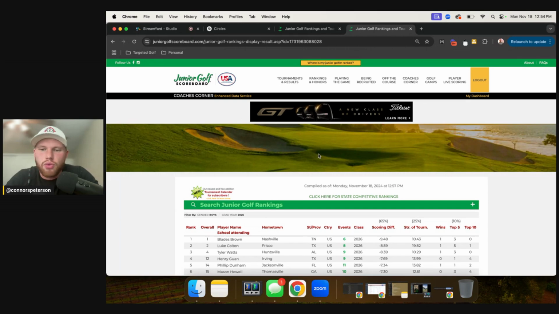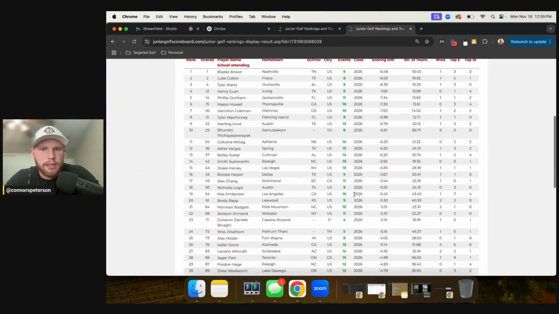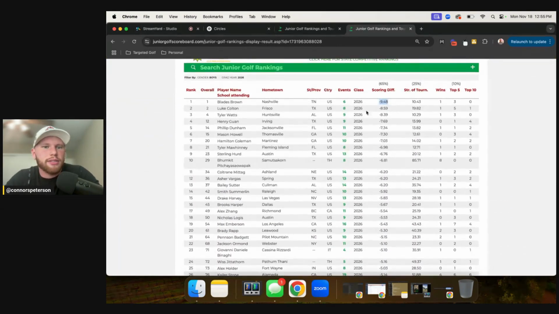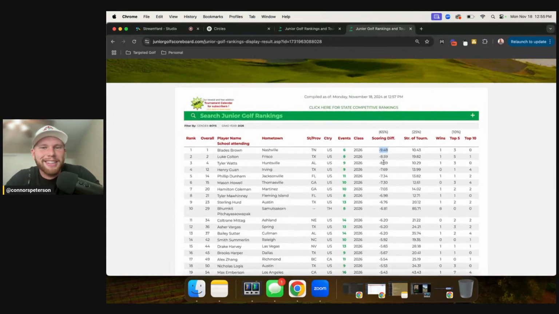And so this is a great first foundation point to use to your advantage. Let's take the absurd example that your junior golfer has a scoring differential of -10. You better believe that he's getting his fair share of scholarship offers and so on and so forth. Short of a 2.0 GPA, and even then he's probably going to have a high probability of success. So this is what you really want to optimize for.